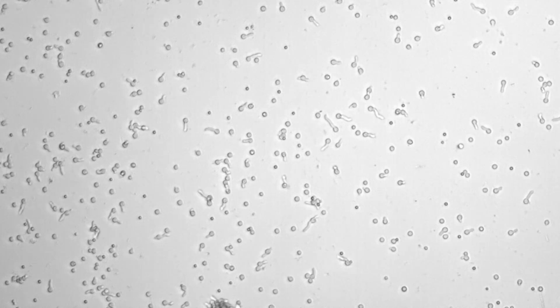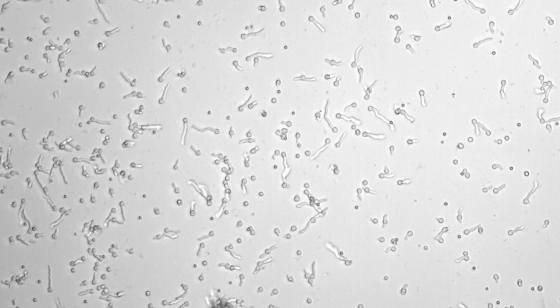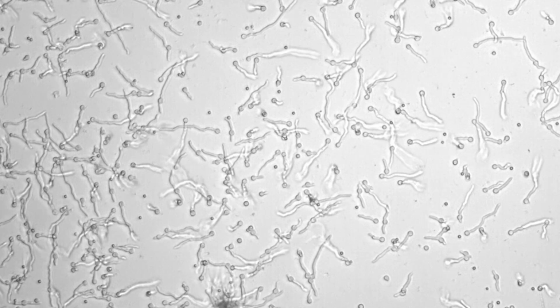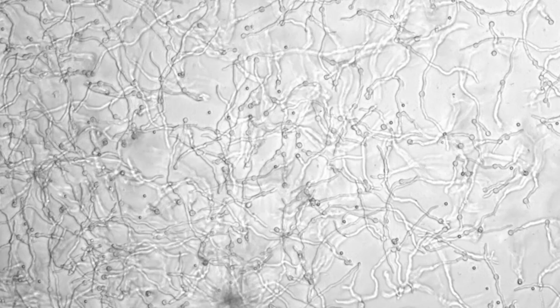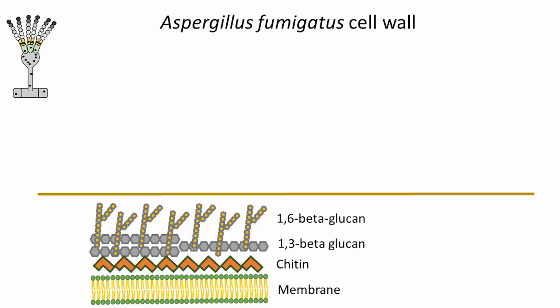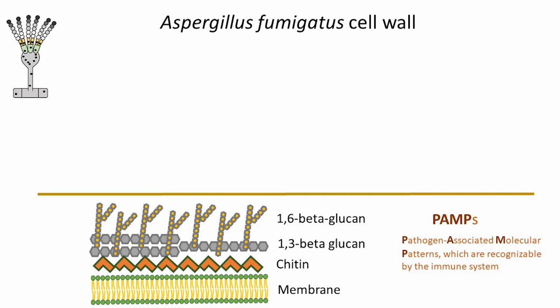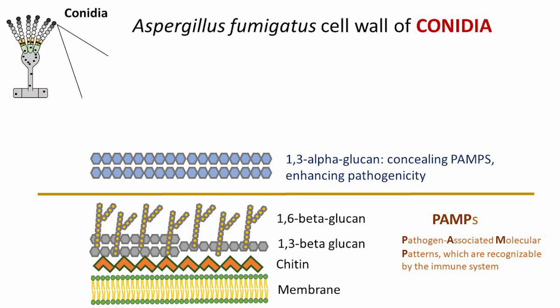For example, conidia and hyphal forms of Aspergillus fumigatus have slightly different components of the variable part of the cell wall, which helps perfectly exploit fungal adaptation and pathogenicity at every step of fungal development. Here we see the conservative part of the cell wall, but the fact is that chitin and beta-glucans are highly recognizable by host cells as pathogen-associated molecular patterns, and the fungal cells are attacked and removed by the host immune system. In Aspergillus fumigatus, both conidia and hyphae, the cell wall contains alpha-1,3-glucan.